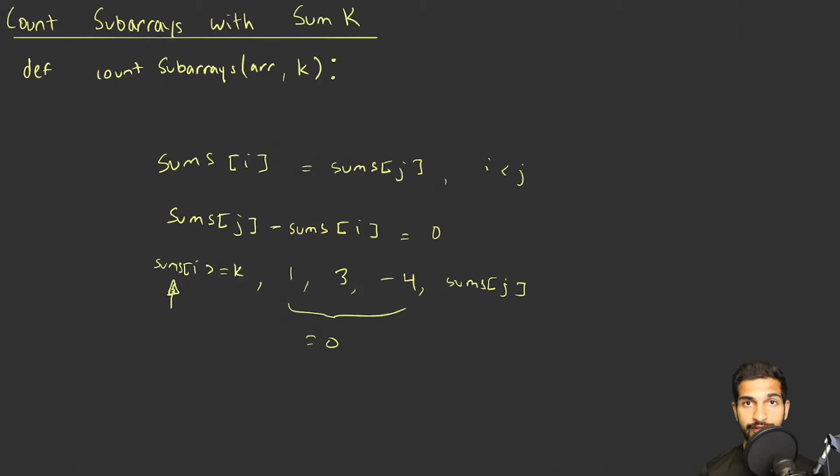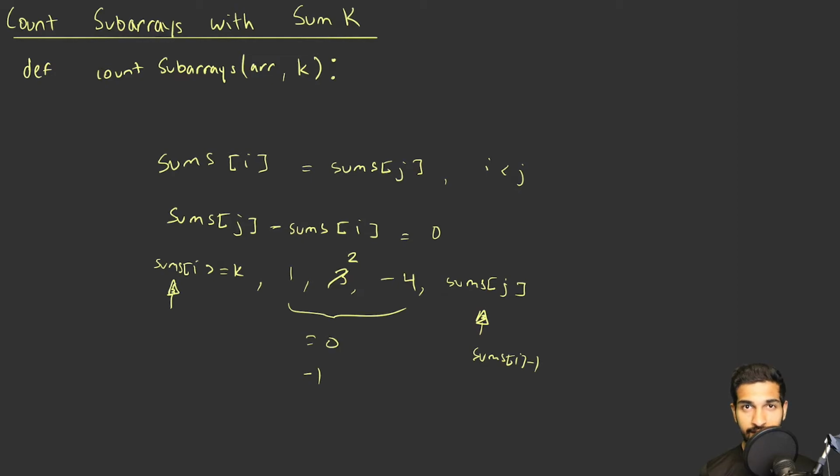There is no other set of numbers. Of course, we could use other numbers there, but there's no other sum in between those two numbers that would work besides 0. Because let's say that instead of 3, we had 2. So our sum in the middle was -1. Well, then this sums of j would be equal to sums of i minus 1. So to say that the sums of i equals sums of j means that their difference must be 0.